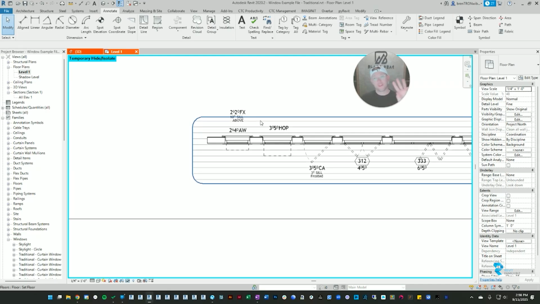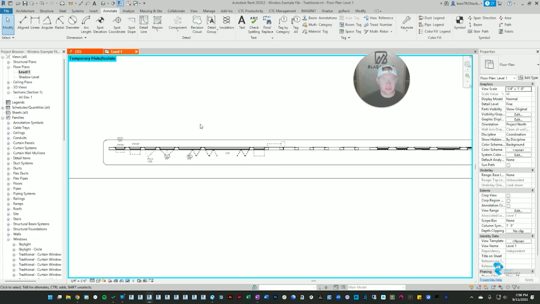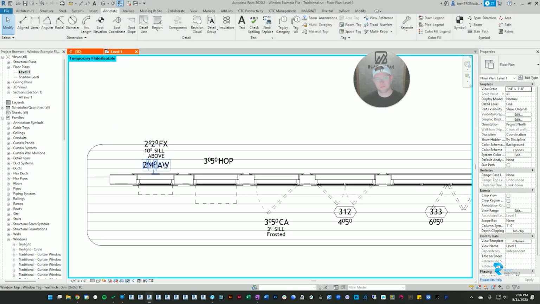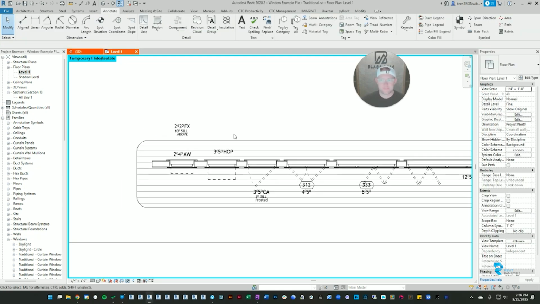Okay, so we gave you 3 tags. Those are the cases in which you would probably use all 3. And that kind of gives you solutions for, or that's at least how I solve all of those problems when I run into them on my projects, because I use all of these families on my projects.